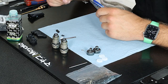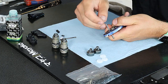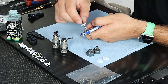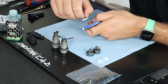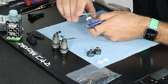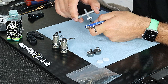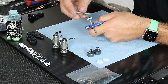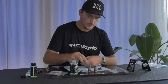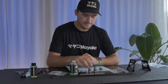That was the first one. For the second one, the shim goes on first, then the piston, and the nut on top — same procedure. Thread it all the way down and then back off a little bit so I can spin it with some force. Then next step is to mount the shaft into the shock bodies.